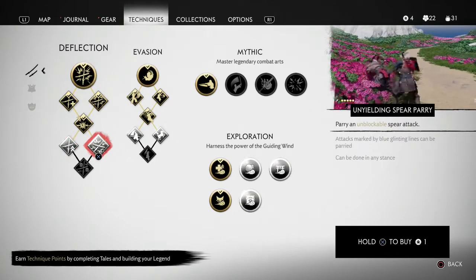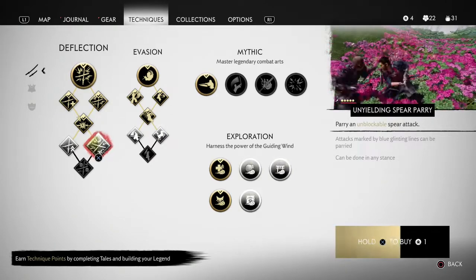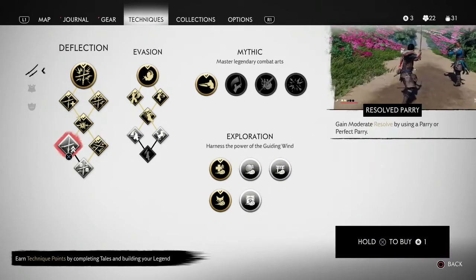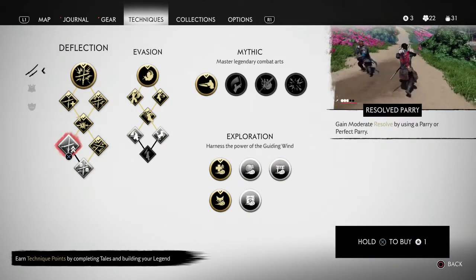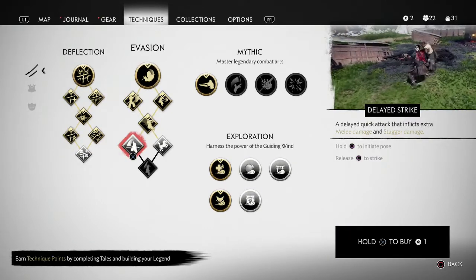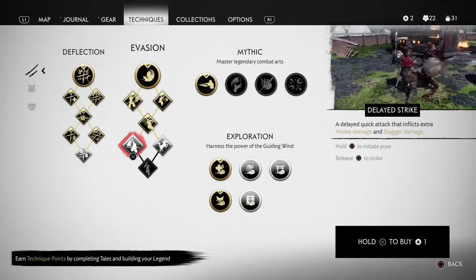All right, spears. Yes, we do need this one. Parry spears, yes, big time. We do need that in our lives. All right, gain momentum result by using parry. Oh, that is so sick. Yep, do need that. All right, I got two left. I gotta be careful, I gotta choose wisely.